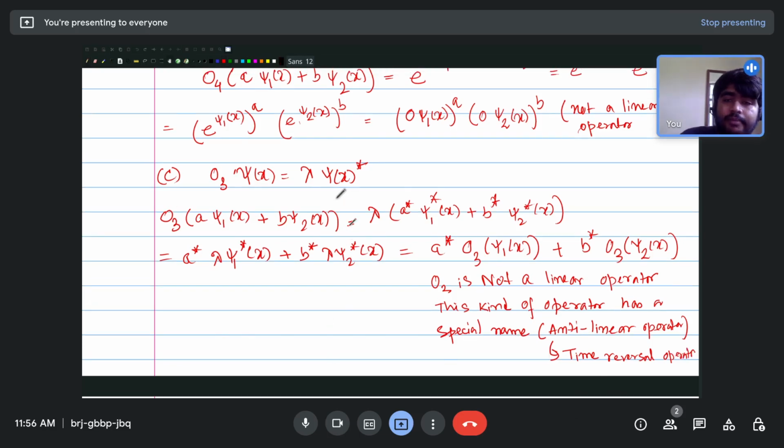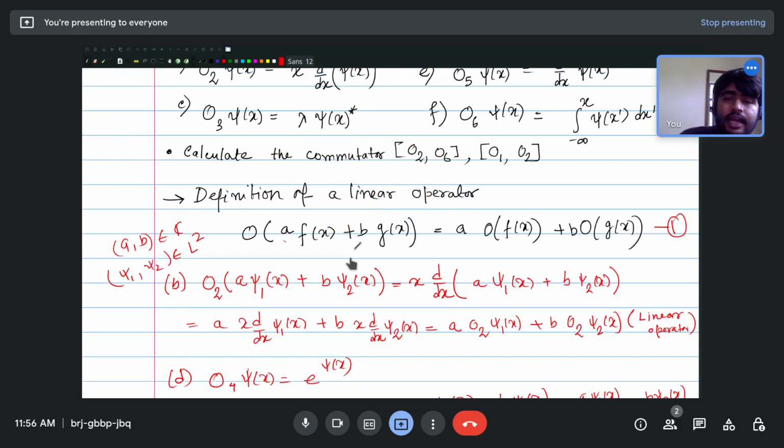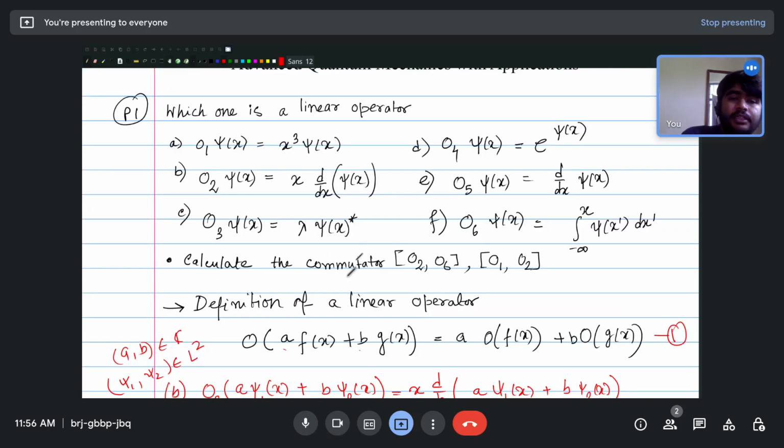I have done some of the examples, so I'll ask you to do all of the other examples. There is an interesting operator O6, which is an integral operator, and the action is like that. This is important, so you try to do this, and I'll give you the answer first: this is actually a linear operator, and you try to show that. When you have proven all of these things, you can calculate the commutators to get practice in commutator algebra. This is very good practice, so please do these algebras.